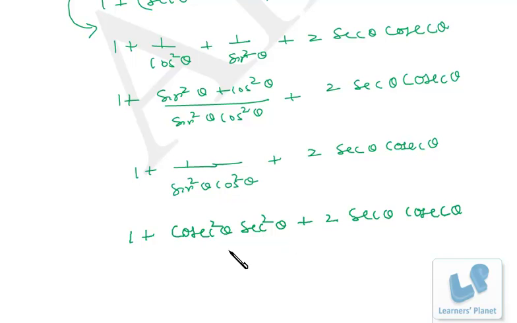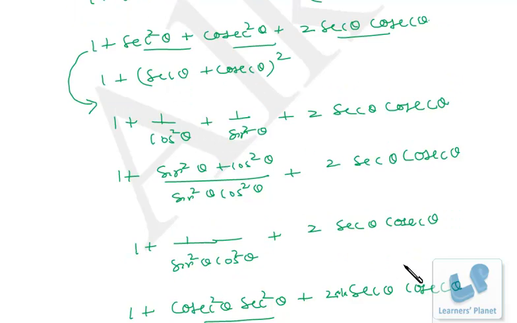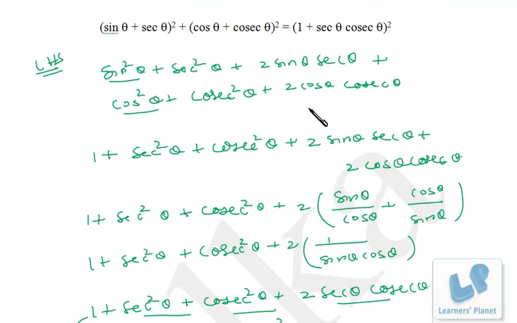Now you can observe this is a square plus b square plus 2ab. Here a is 1, so 2 into 1 into sec theta cosec theta, right? So we can write it as 1 plus sec theta cosec theta whole square, right? That we had to prove. Okay, so this we have proved, right? The sum is a bit lengthy but easy. Just practice it 2-3 times and you will be able to understand it. Okay, let's take the next problem now.